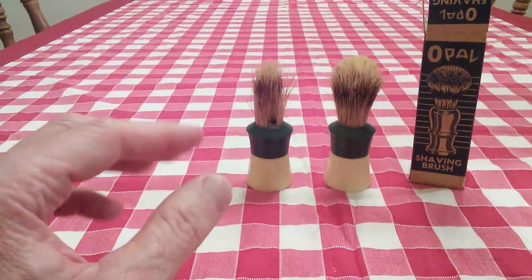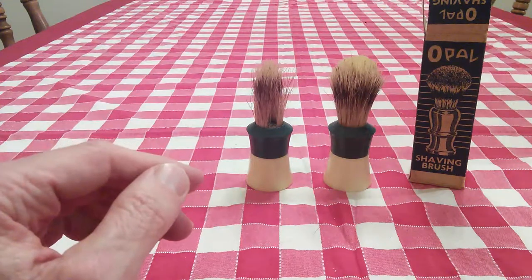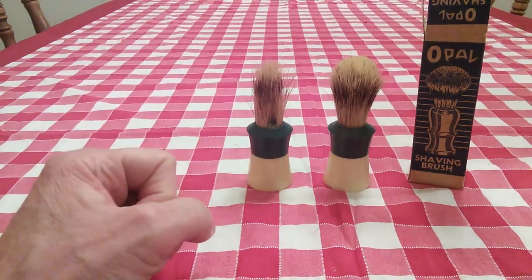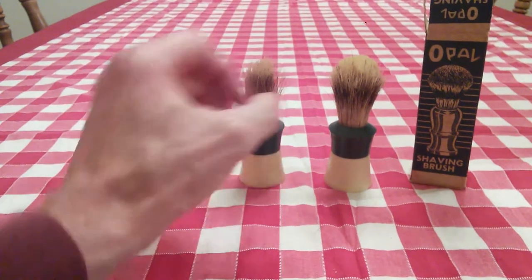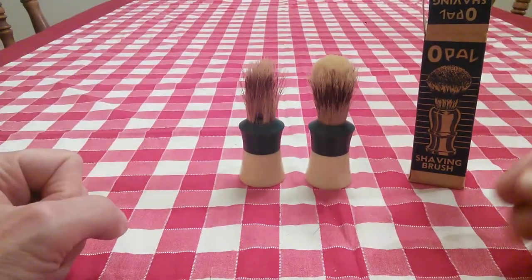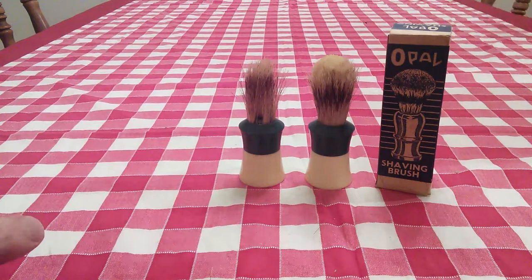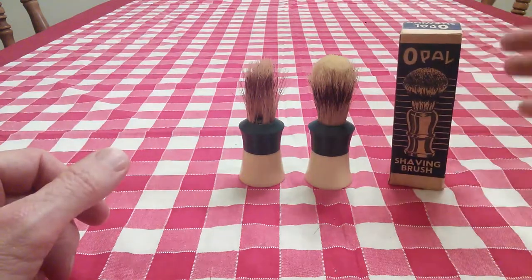I'll do some antibacterial soap, a little vinegar, a little shampoo, and that sort of thing. I also am going to use it as a model so that maybe I can replace the hair knot on Dad's, because these are terrific handles — they really are. The size of this almost makes it a really good travel brush. I might even use it like that. If anything, I'll use it as a conversation piece because it came with the original box, which is why it was a little more pricey — but if I can't use it, I always have it in the box, and it's a collector's item.